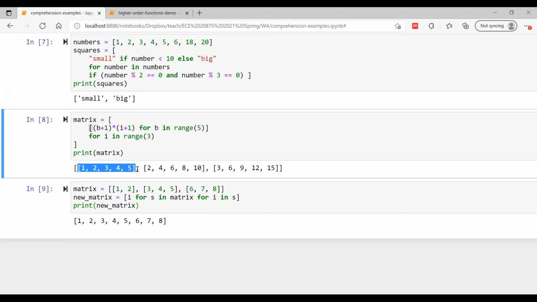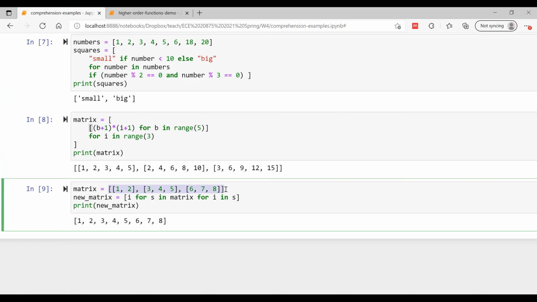So now my question is, if I have a matrix, I want to remove those sublists. I want to flatten it. I want to make this become 1, 2, 3, 4, 5, 6. How to do that? The last one is the one which I just added, because I think this is a case which is missing in the example. So here is again another way to do list comprehension, but slightly different.